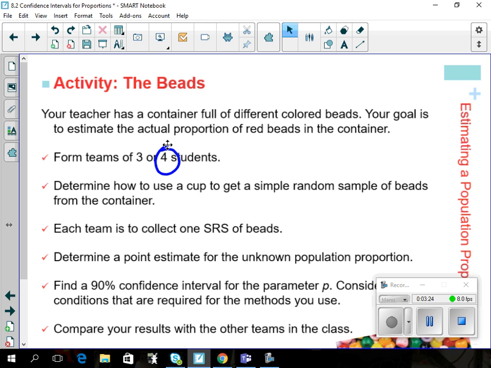And then I would like you to actually graph your confidence interval up here, okay? So remember, you have from 0 to 0.35. I'm hoping no one gets above 0.35 because there aren't that many red beads in here. There are 9 different colors, so I'm hoping this is a good enough range. If I need to extend it, we will. But I want you to graph your confidence interval. You're going to graph a line, and then the next group will graph above that, and so forth. Remember how we looked at that a little bit last time? Perfect. Okay, go ahead, get in your groups, and I will come by and give you a scoop of beads.